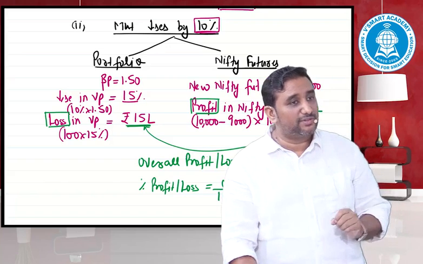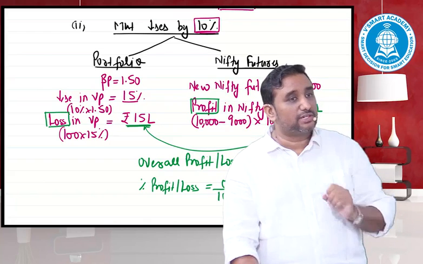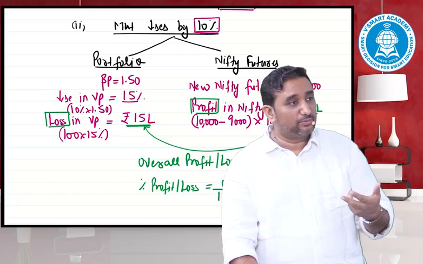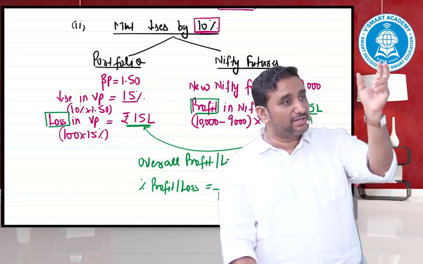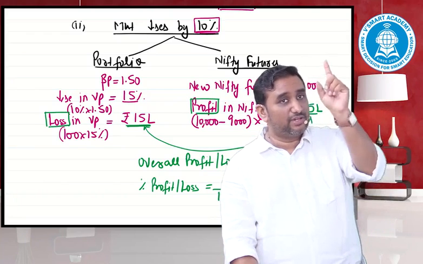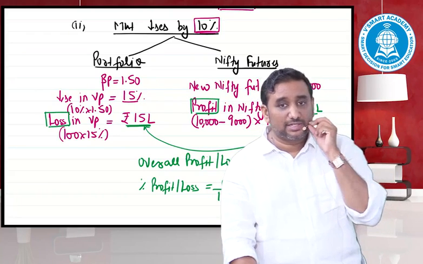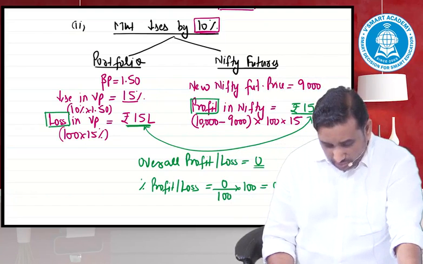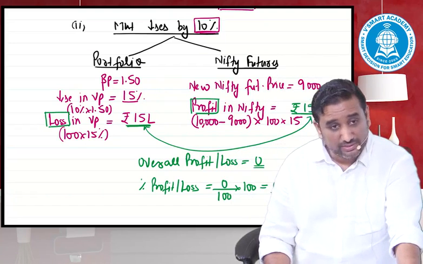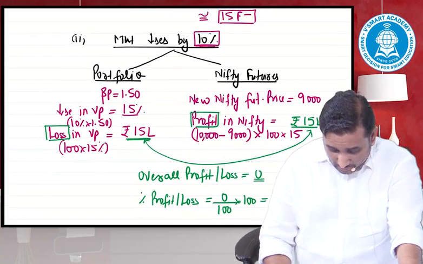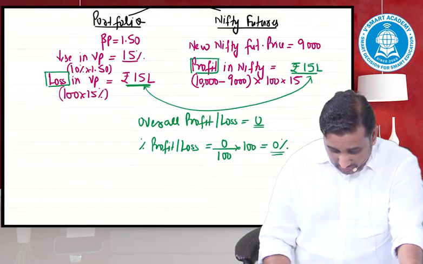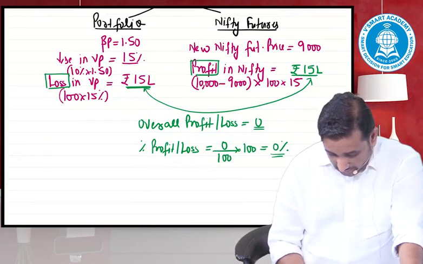One of the formulas of beta is percentage change in the stock return divided by percentage change in the market return. For example, when you read 1.5, you're saying 10% change in market into 1.5. Formula is 15% stock change divided by 10% market change. Now, in this case, my overall loss became 0, percentage loss became what? 0%. 0% change when the market changed by what percentage? 10%. Hence beta achieved.